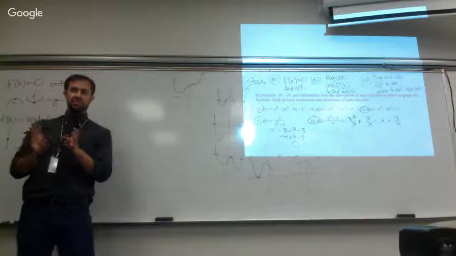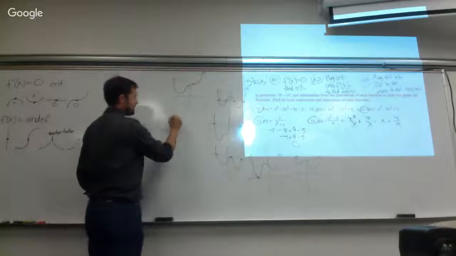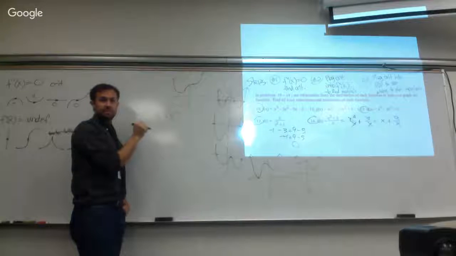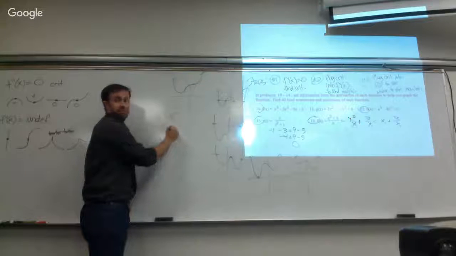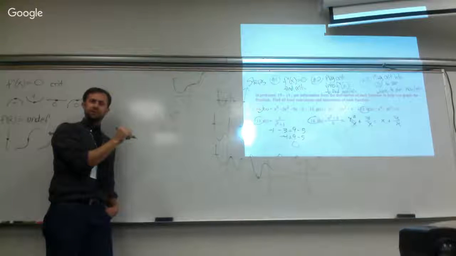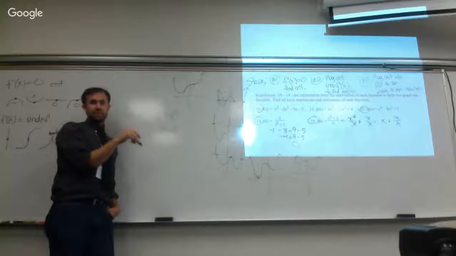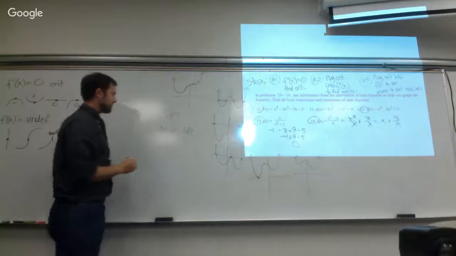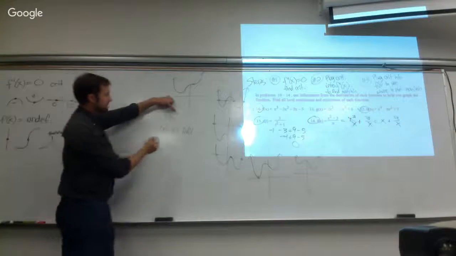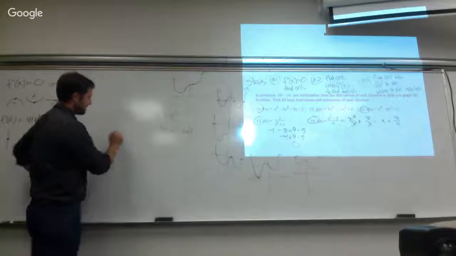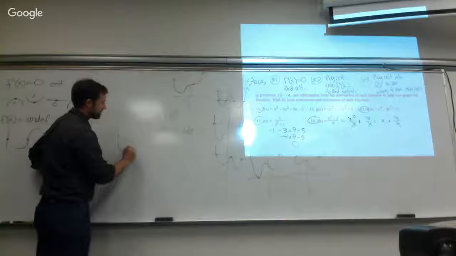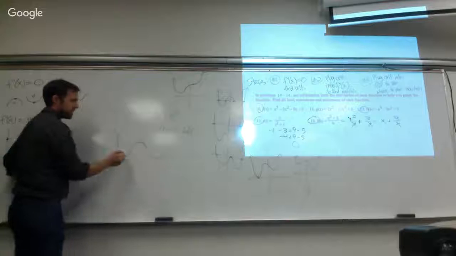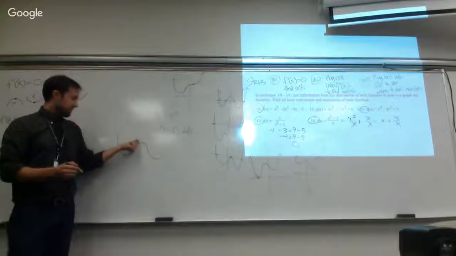How many inflection points could there be? Remember we did this theory just the other day? If you have a function that's x to the n, how many inflection points could there be? Wasn't it n minus 2? I think it was inflection points. Isn't that what we discovered? Yeah, I think so. There are n minus 2 inflection points. So since this is 4 minus 2, which is 2, if there are 2 inflection points, that means you'd change from positive to negative once, and then from negative to positive. So in fact, we would expect to have 2, well actually 3 maybe, critical points.